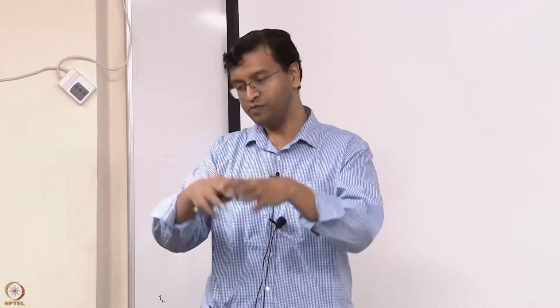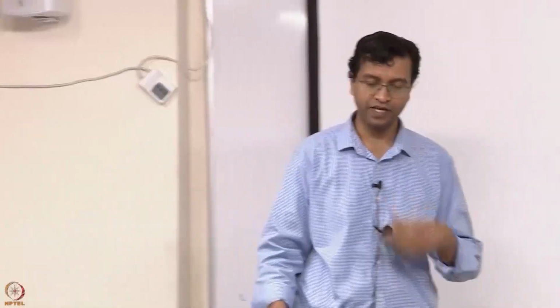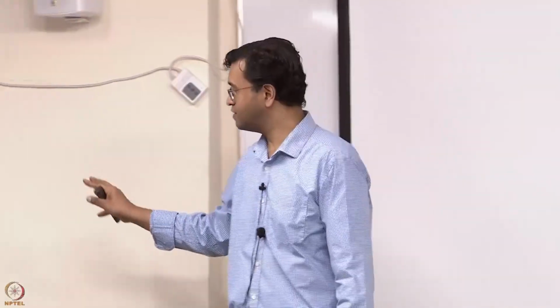What I said is the probability that the malicious prover is sending some arbitrary junk. We know that maybe it's an almost good coloring. We know that in at least one edge, the coloring cannot be good. And with some probability, we'll catch that. We'll get it only with a small probability, 1 over the number of edges. So that is a small probability of catching, and we need to amplify it by repeating it many times. So that's about the soundness part. The question about whether the verifier learns something, that's the zero knowledge part.